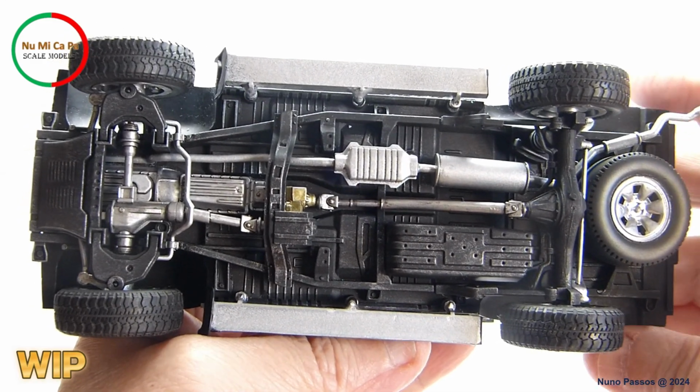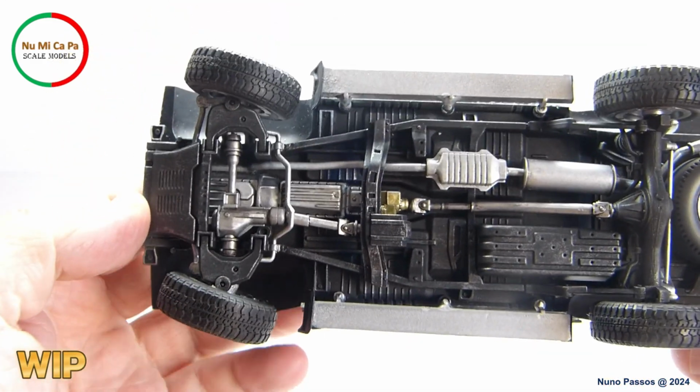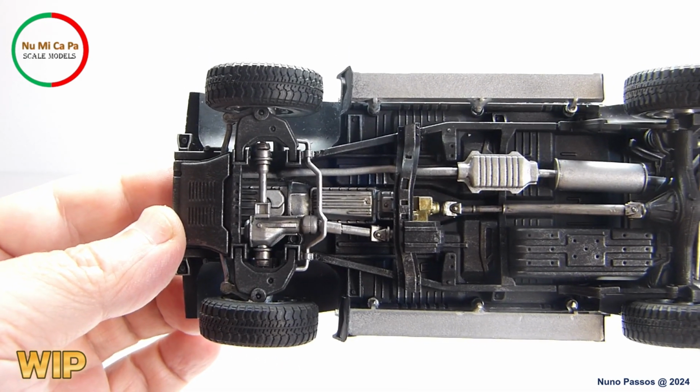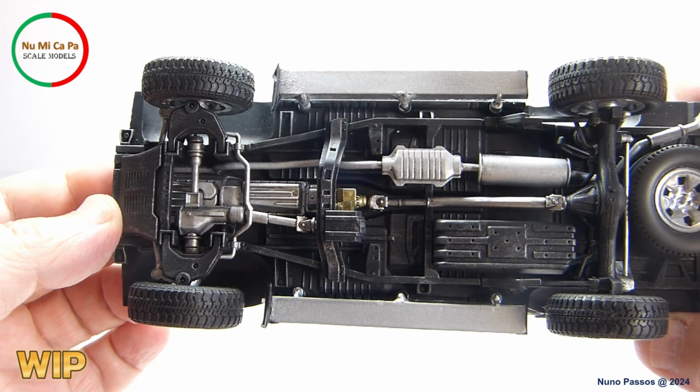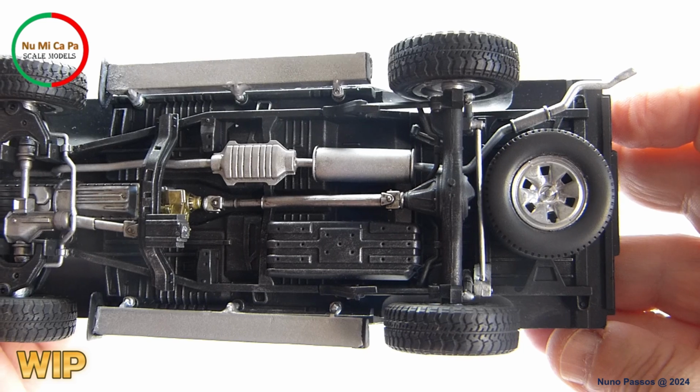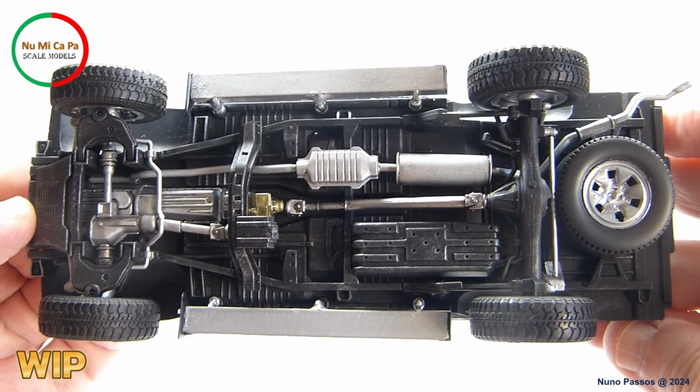Finally, I installed the parts of the front axle, which were previously painted, some flat black, others silver, or even aluminum, and in the case of the transmission box, with gold, to obtain different color contrasts. I painted the exhaust also with silver, and installed it in the corresponding place.